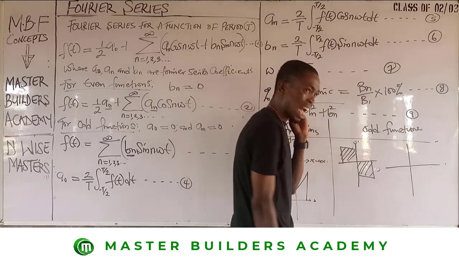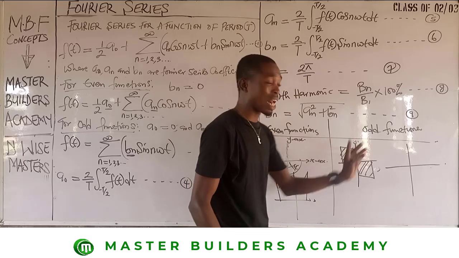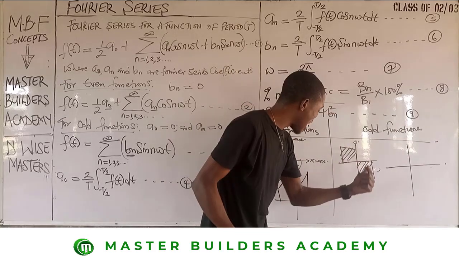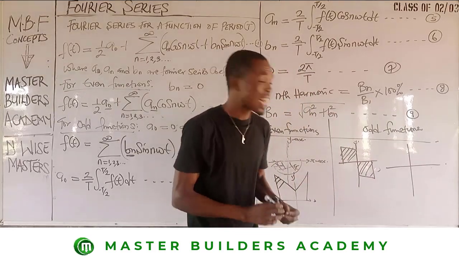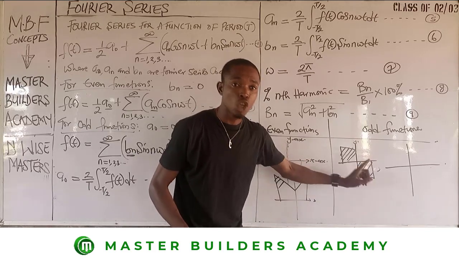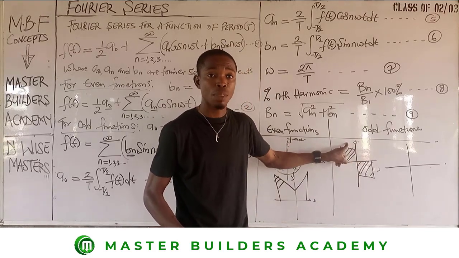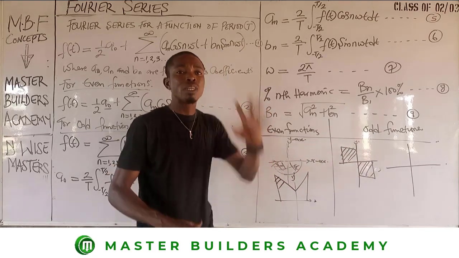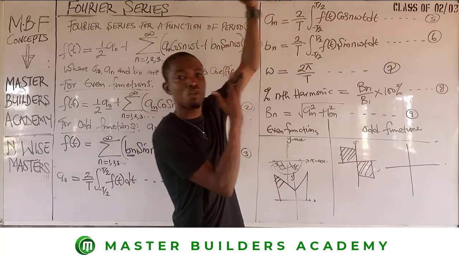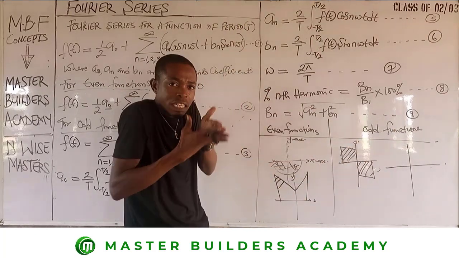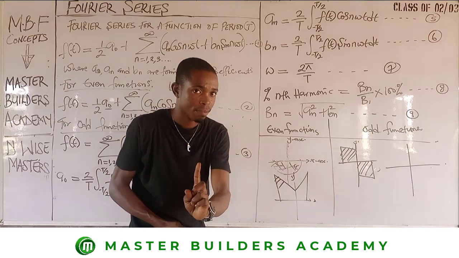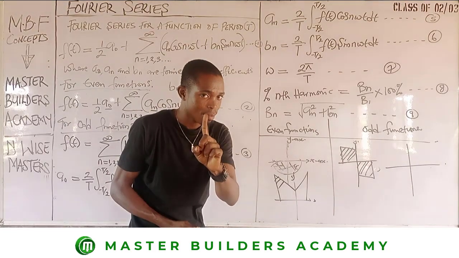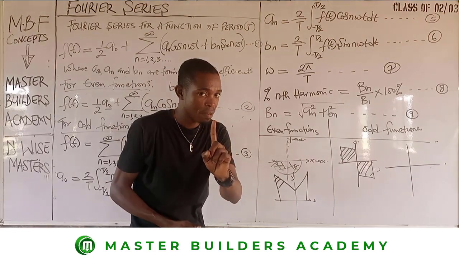If I stand on the y axis, what I have to the left is not what I have to the right. Why? One part of this value is at the negative section of y, the other part is at the positive section of y. But for this one, both will either occupy the positive section of y or both will occupy the negative section of y. Are you getting that?